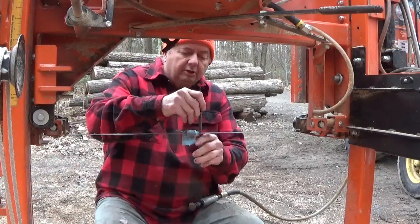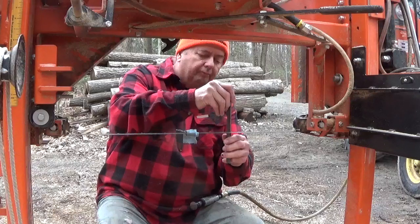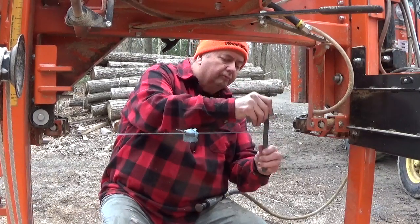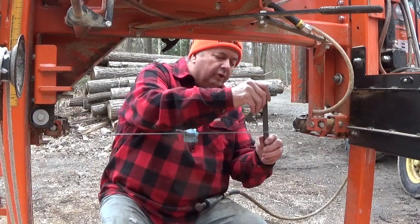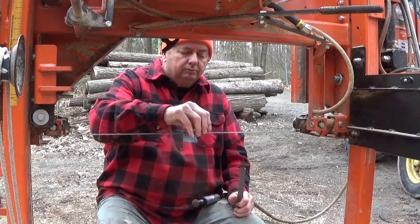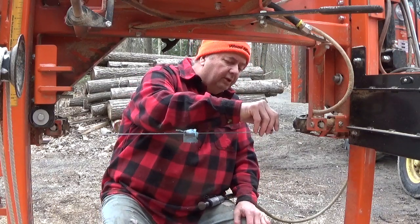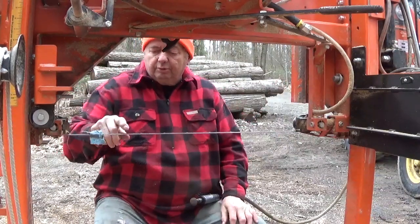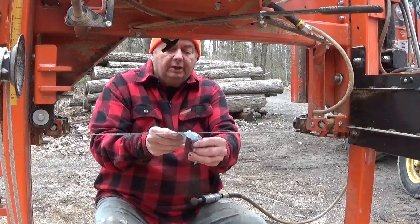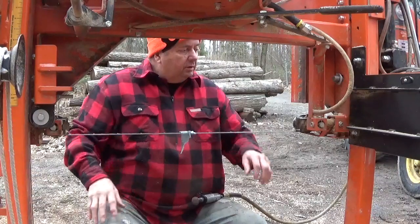I got 11 of them this time. You can tell right away, once you get a feel for this, if you've missed something. Okay, it doesn't take much. 1, 2, 3, 4, 5, 6, 7, 8, 9, 10, 11. And then this one has sawdust on it, so that's good. So I'll just put this little rag around here again, and just keep going. All right.